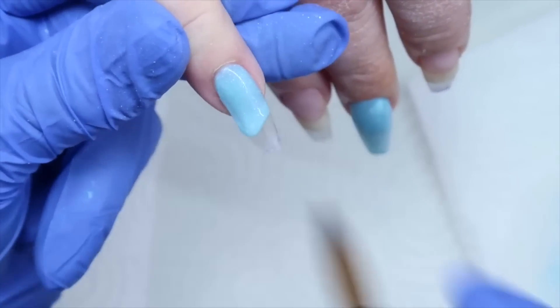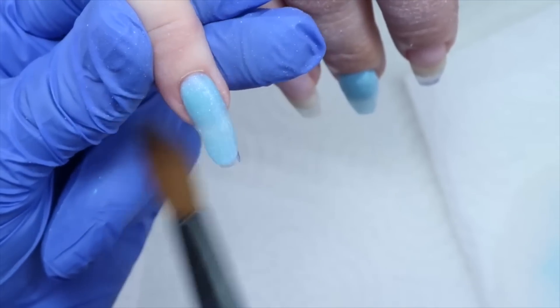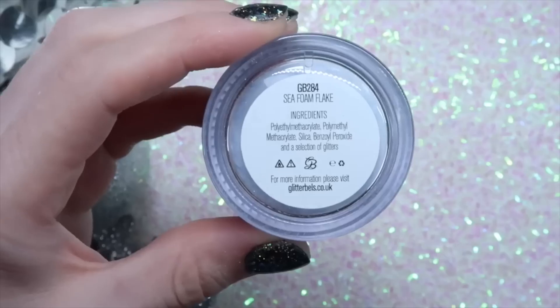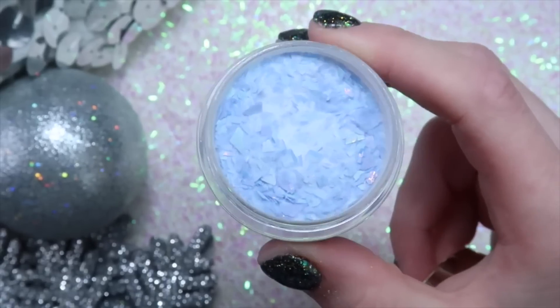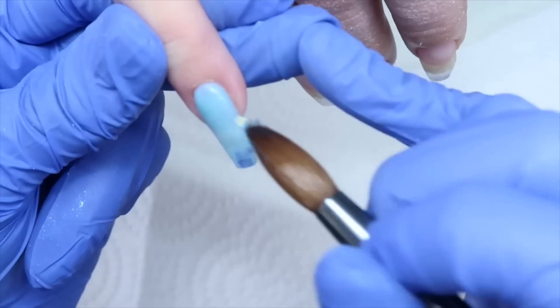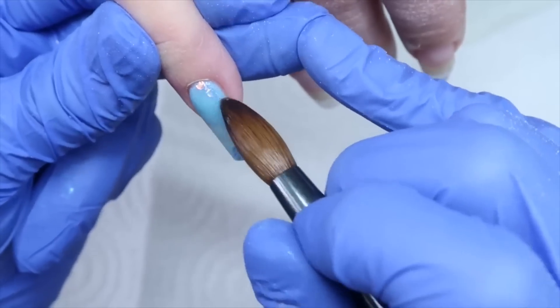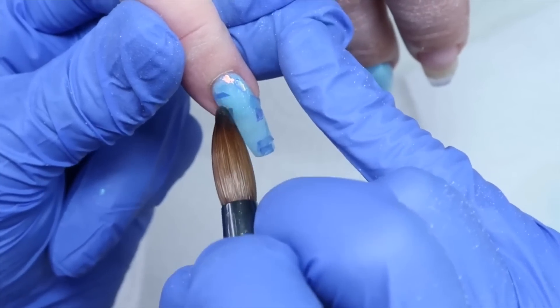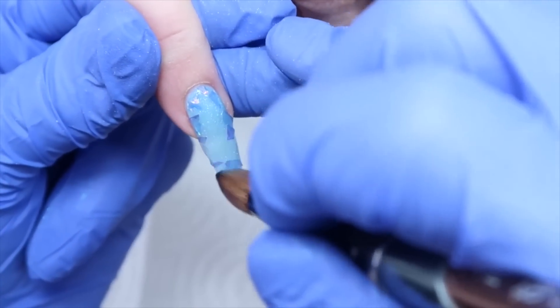I put down the Raindrop first, just patting that into place, and then I'm going to mimic the design she had. I'm going in with sea foam flake and applying that around the sides — it looks like ice shards, that's why I picked it. I'll re-upload this from where I left off since it was only two minutes that was affected.